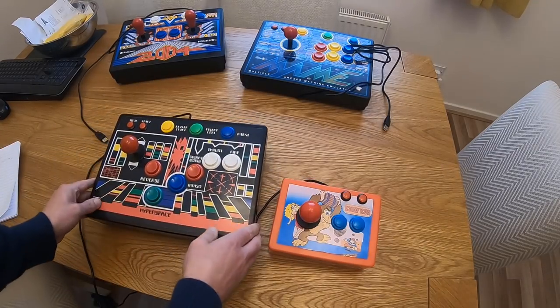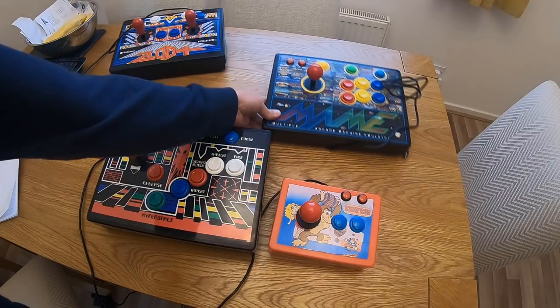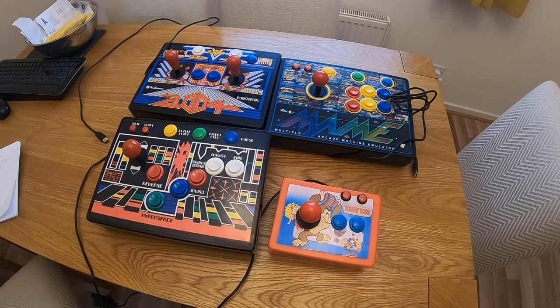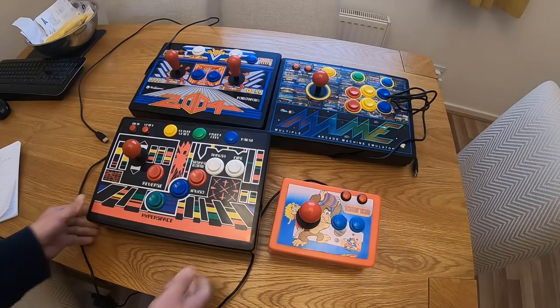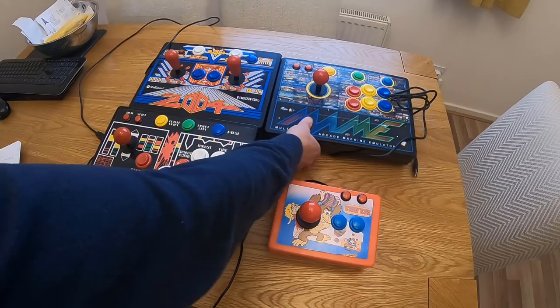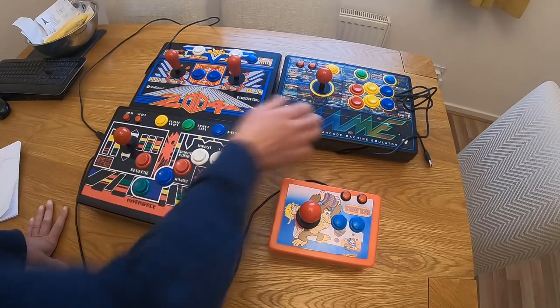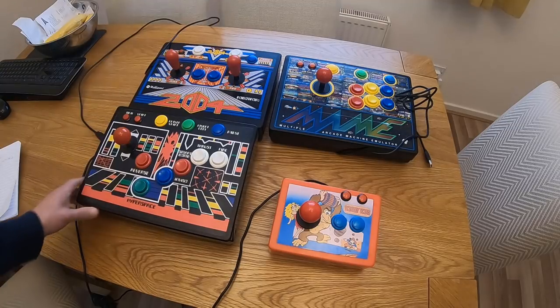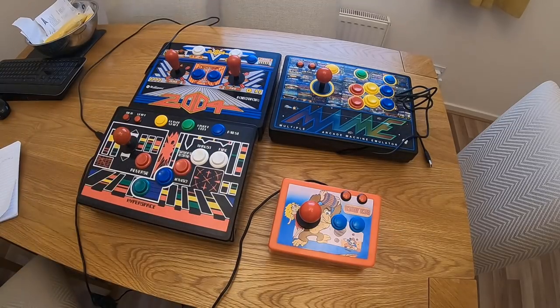They are indeed a thing of beauty, and I am very, very lucky to have these. Absolutely stunning controllers. You can see there, they're all, that one is slightly less angled, but they're all brilliant. Can't rate them enough. Mike's been working on a website. It is very much a work in progress.